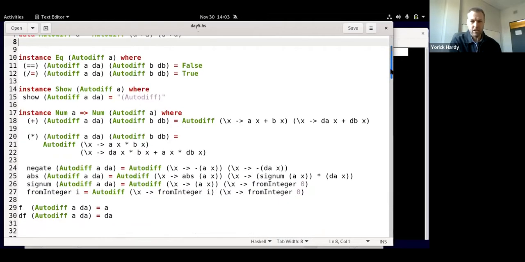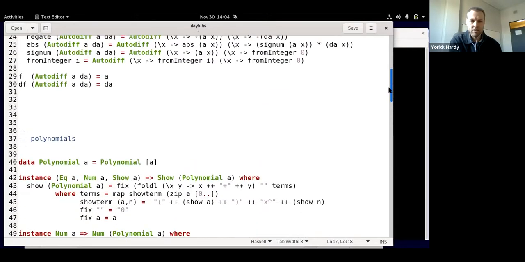The only thing that changes in the Autodiff data type is that now, instead of just going straight with the values 1 and 0, I need to say that I'm getting them from an integer. And because I have Num A, so if A is a numeric type, then I can implement these features in Autodiff, taking the fact that it's a numeric type to get its value for 0. So that's the only difference in Autodiff. Then we're going to build up the idea of polynomials and eventually bring them back and use them in this Autodiff type.